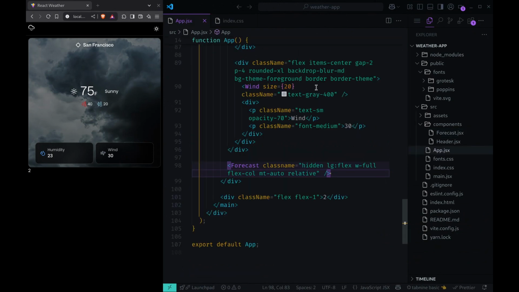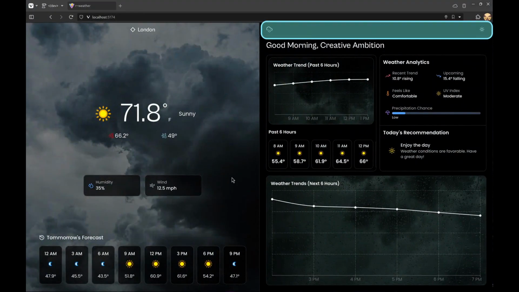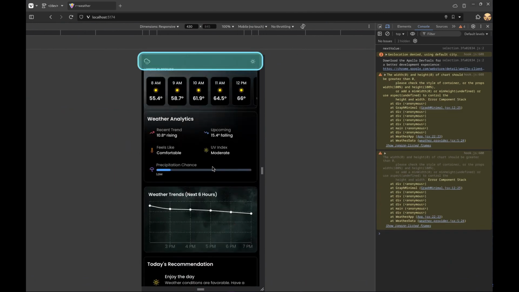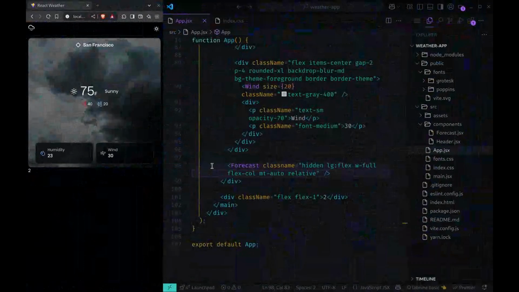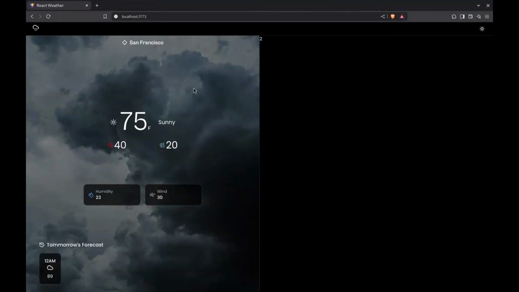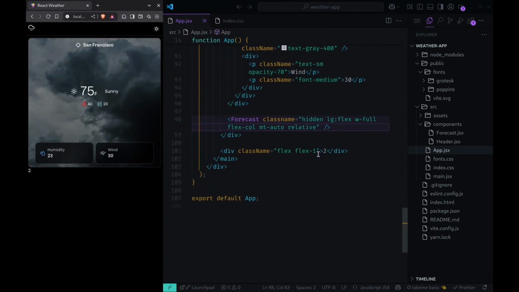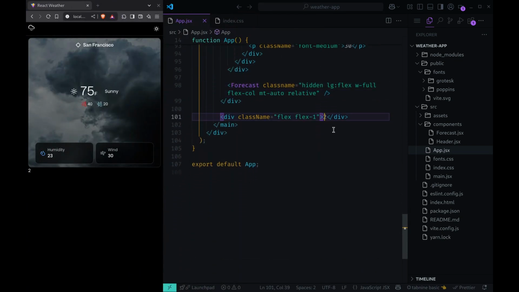With that done, let's move on to the header. As you can see, on large screens, the header appears on the right side of the split layout, but on mobile devices it shifts to sit above both split sections. To handle this layout difference, we'll take the same approach we used for the forecast section. We'll create two instances of the header component, one optimized for large screens and one for mobile.